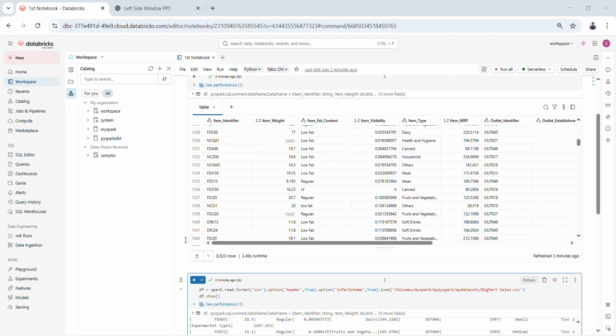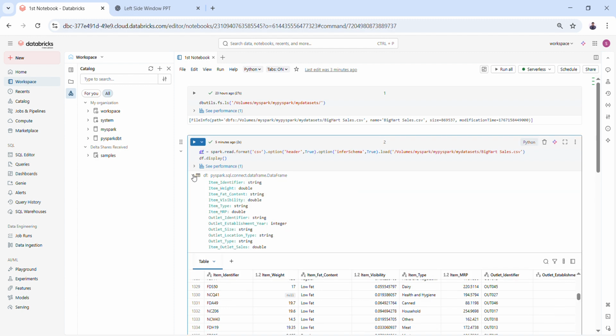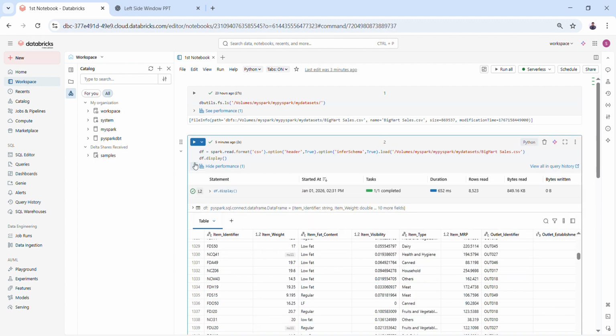So this performance we can confirm if we expand this performance, see performance. Yeah, duration. If you see, it is 652 milliseconds for display.